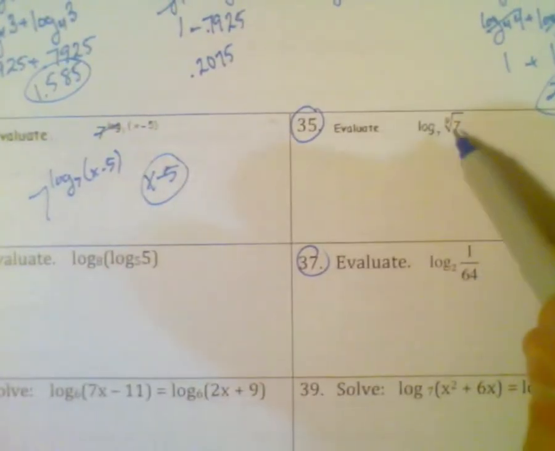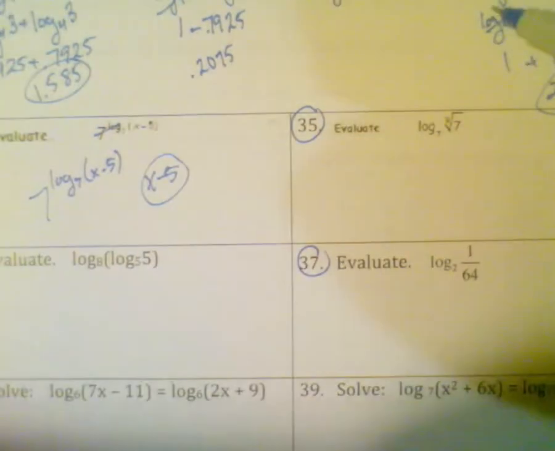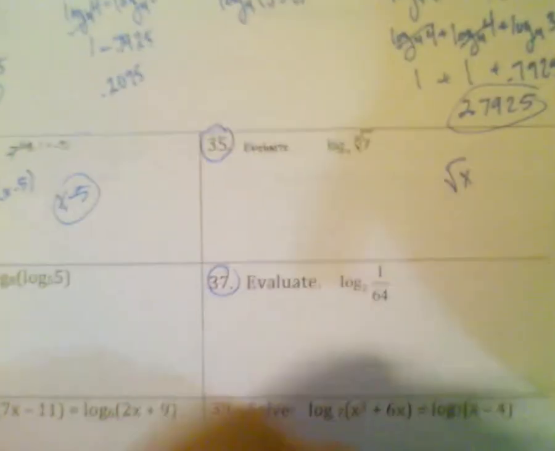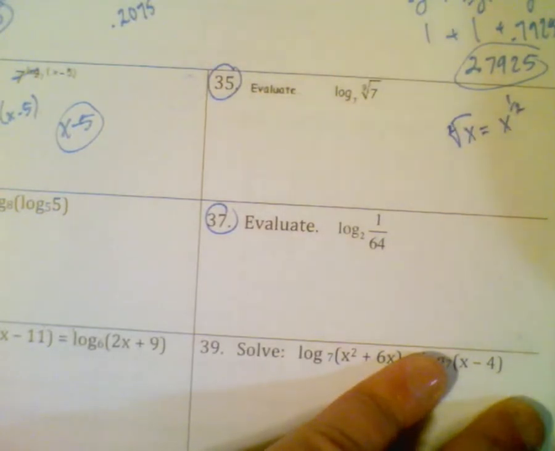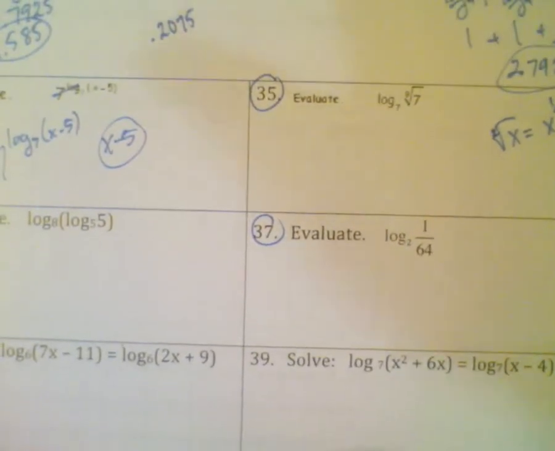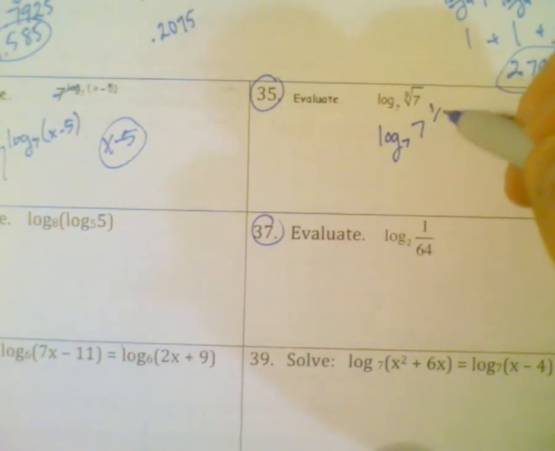Over here, you're going to have to get rid of that 9th root, or just rewrite it. Okay, so we know square root, something like this. If I did square root of x, that can be written as x to the 1/2, because really there's a little index of a 2 there. So if I have a 9th root of 7, I can rewrite this as 7 to the 1/9.